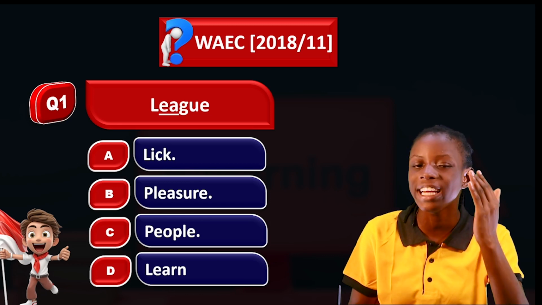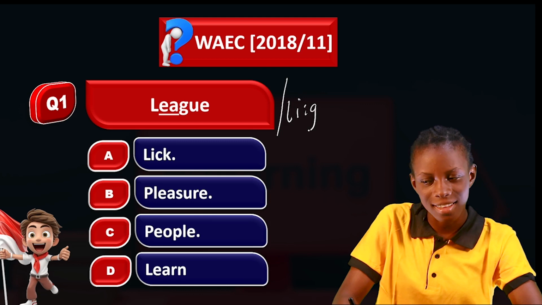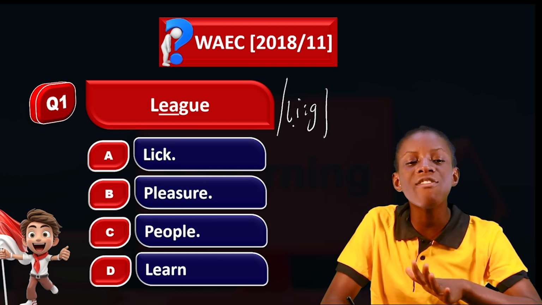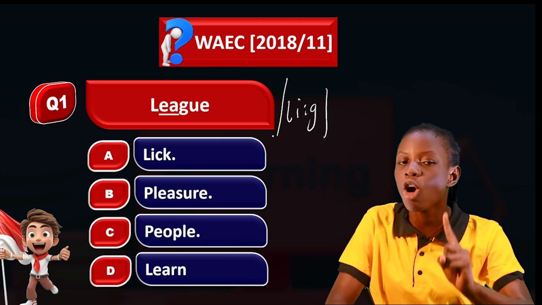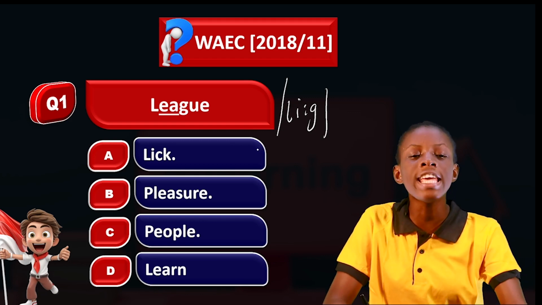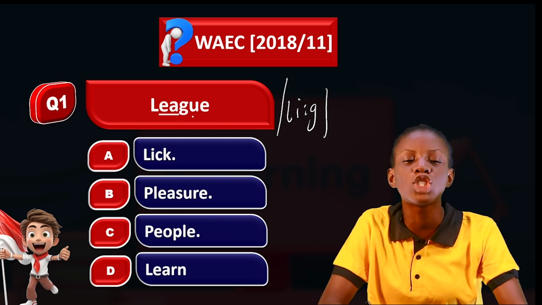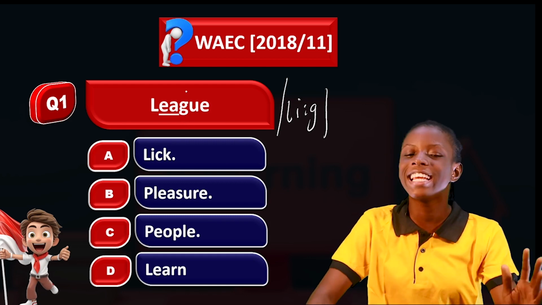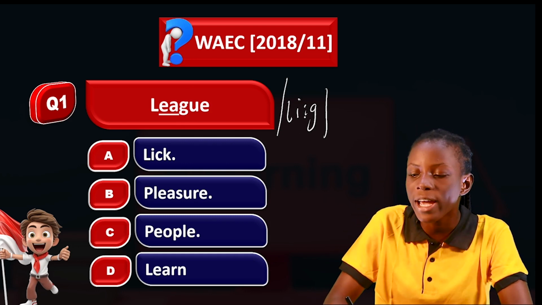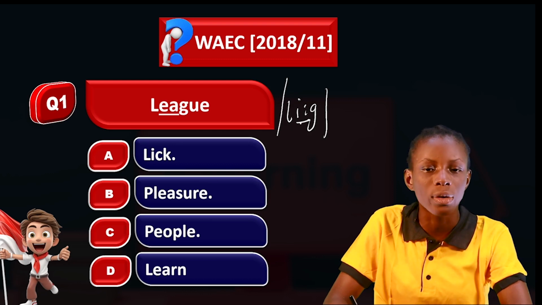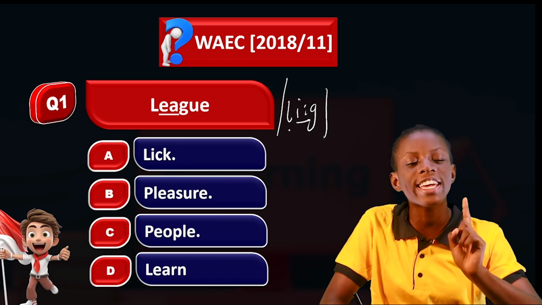So we have the given word leak. Remember, whatever is pronounced is transcribed, and whatever is not pronounced is not to be transcribed. In leak, the L is pronounced, but the UE is not pronounced. So we don't say ligue, we say leak. We are looking for the long E sound.